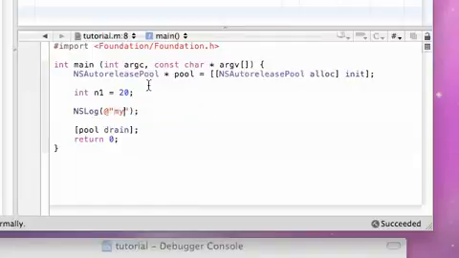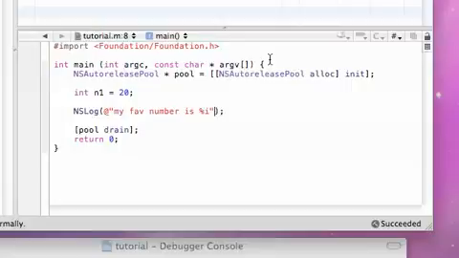Let's go ahead and write something like "my fave number is". Anytime you want to use a variable in a string, you have to do this special thing. You have to put %, and if it's an integer variable, press I. There are different key letters for different types of variables, but anytime you want to use an integer variable, press %i. Now it says my favorite number is, and I want to use some variable in here, but you didn't tell me which variable you want to use yet.